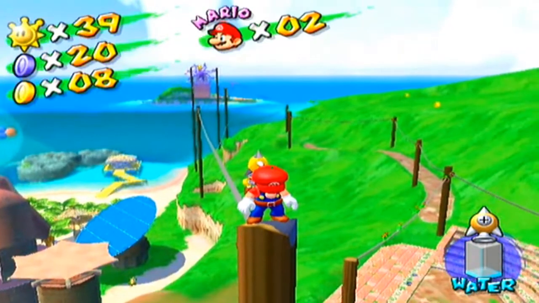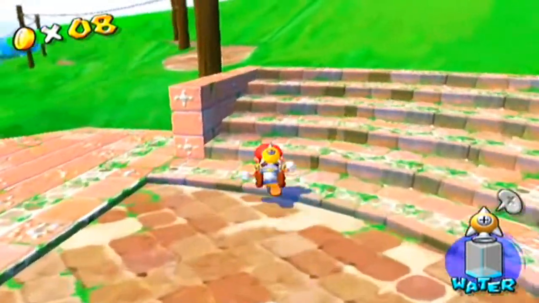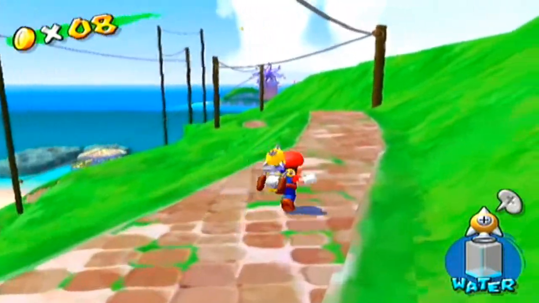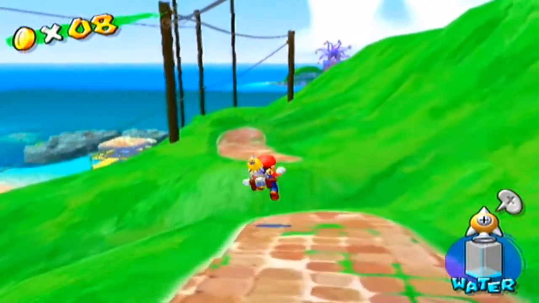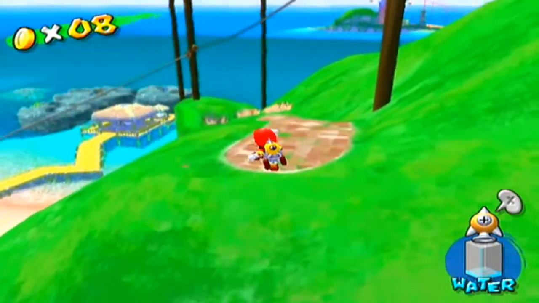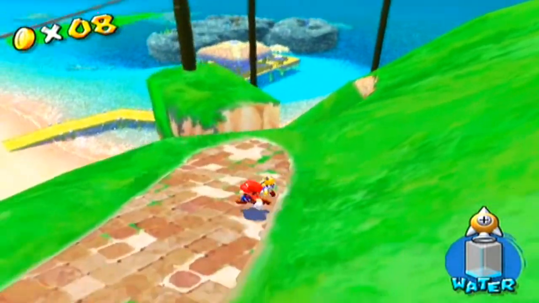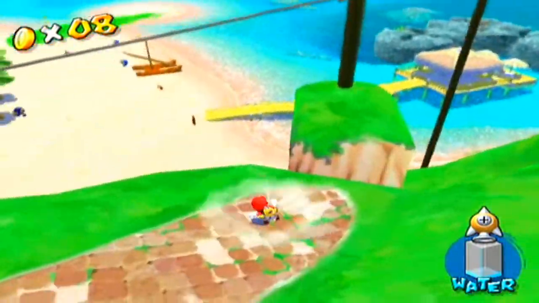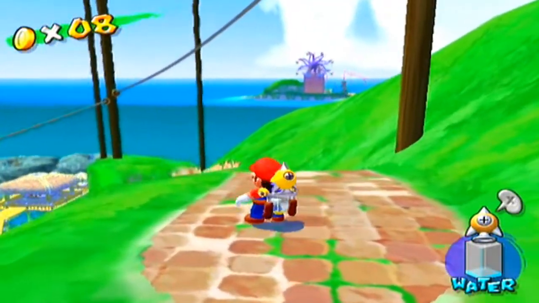Oh god. Then we need to... God damn it, we need to get up to there. So, how do I get up to there? Have I got to use my rocket nozzle? I don't really want to use it because I have no water remaining, whatever. God damn it. You do not need the rocket nozzle, apparently.